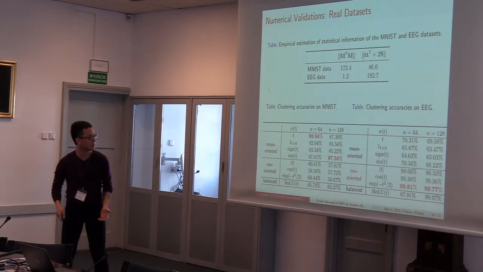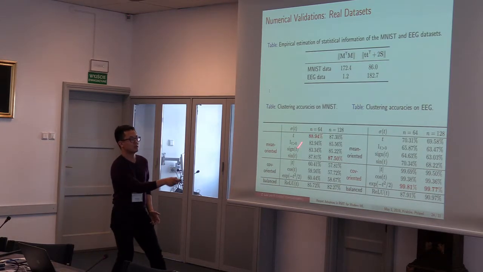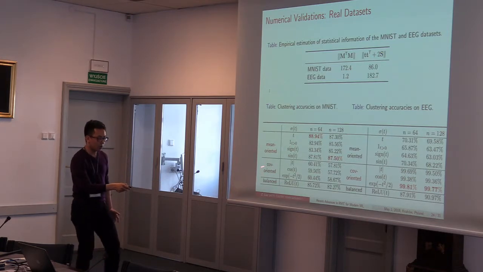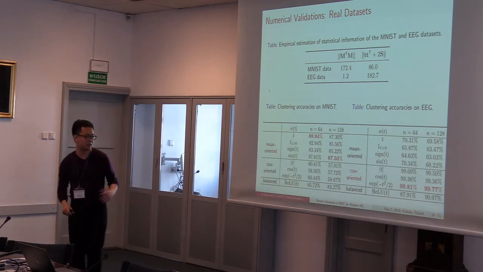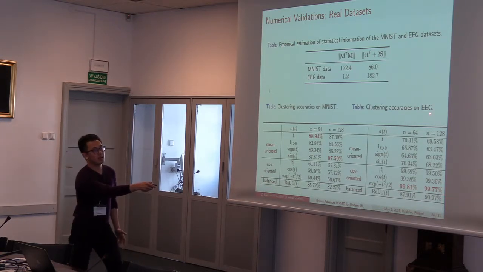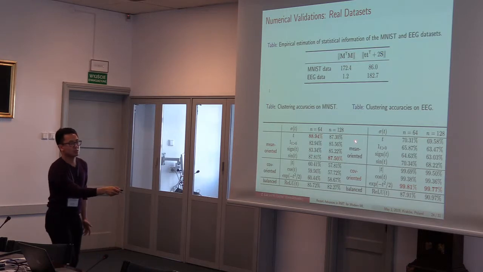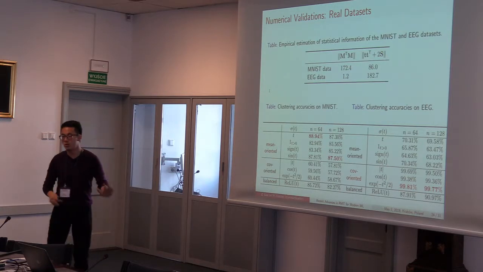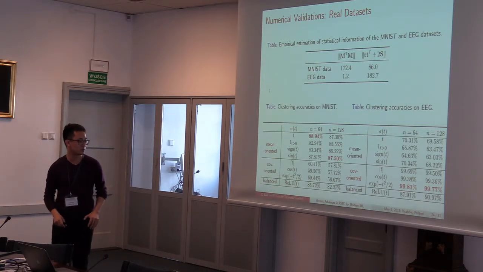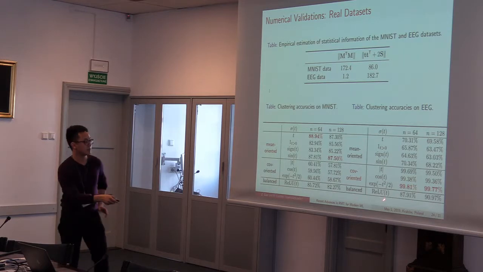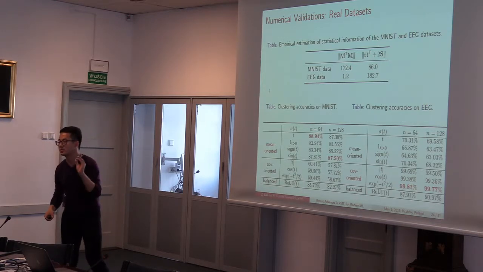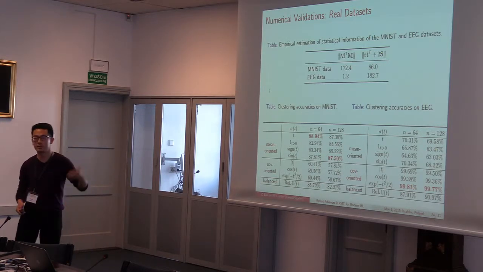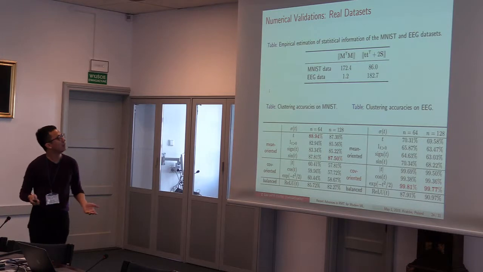That's what happens in practice. So for MNIST, we see that the mean-oriented nonlinearity works much better than the covariance-oriented one, which is about 0.5, okay, can do nothing. And in the case of EEG time series, we see that the mean-oriented one does not work really well, but the covariance-oriented one can reach about 100% accuracy. It's very amazing. And in both cases, ReLU is safe, but it's not always the optimal solution. That is what happens for real data.